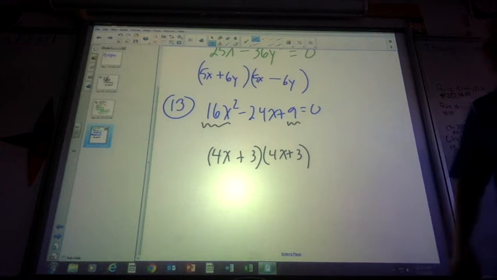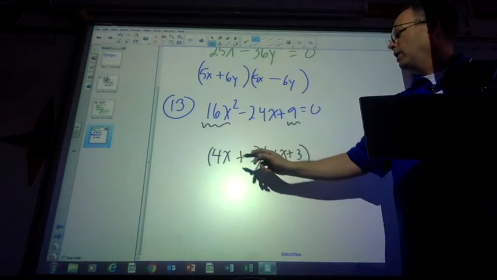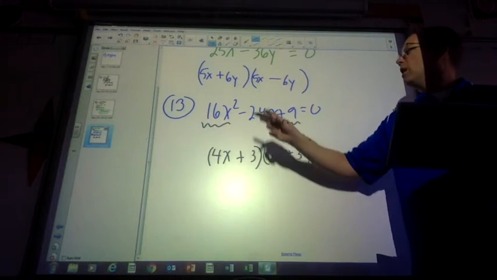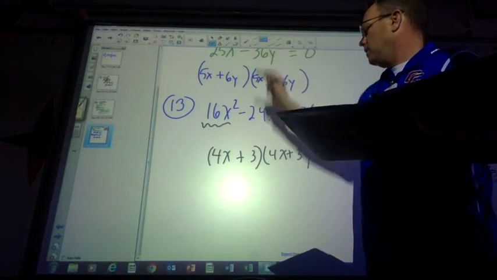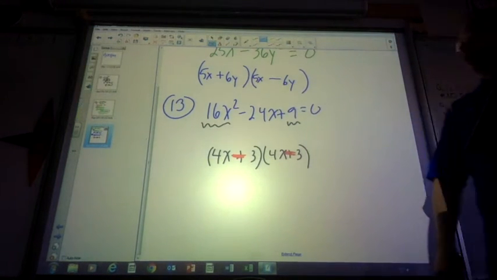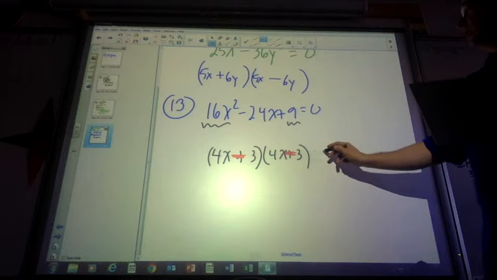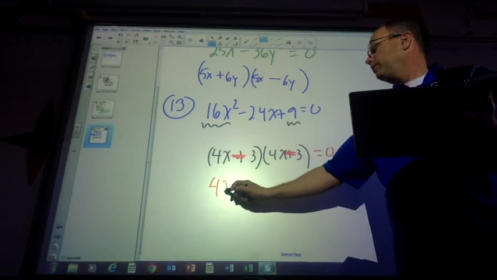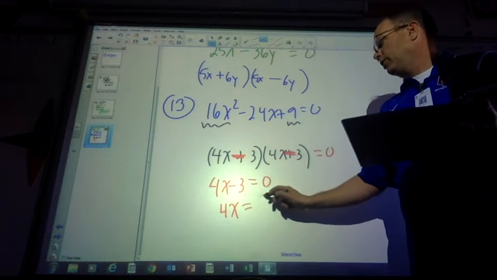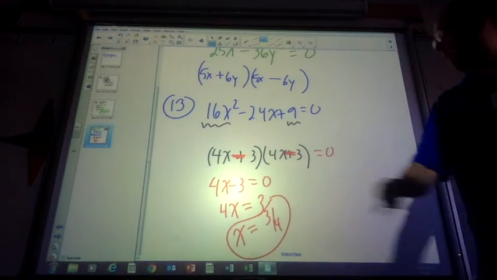Now let's just double check to make sure we did this right. We might have a sign to change or something, but say 4x times 4x is 16x squared. 4x times 3 is 12x. 4x times 3 is 12x. 12x and 12x is positive 24. Oh, this has to be a minus right here. And this has to be a minus here. So you have to have those both be minuses. And then if my last term is negative 3 times negative 3, that is positive 9. So now I could set this equal to 0. You only have to solve one of them because you have the same thing repeating. So this is a perfect square trinomial.